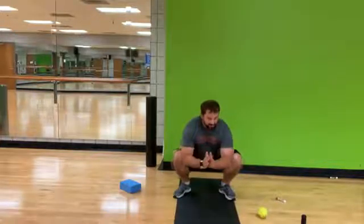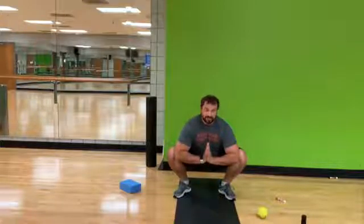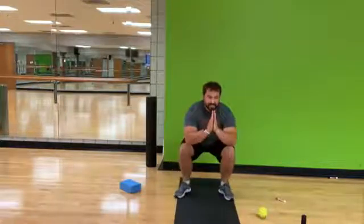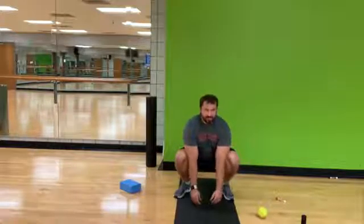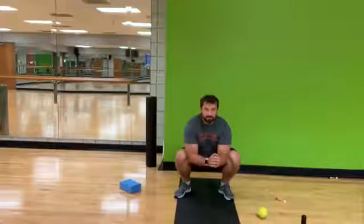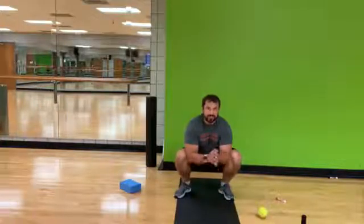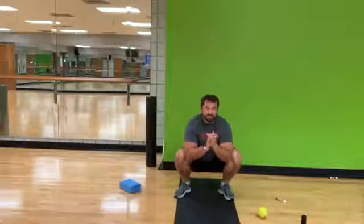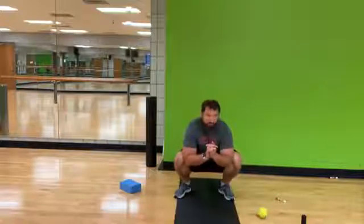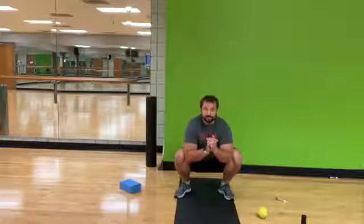If you want to do that secondary option, you can use your hands to open up your legs. If that feels like a bit much and just maintaining this is hard enough for you, feel free to hang out there. There's no need to add that extra into it. For some people, this can be a really good stretch. You can hang out here for a while. Some people, it's not an easy stretch. So do what you can, but we'll do about another 10 seconds here. This one is for the glutes, for the hips. It's a great one before we start pigeon because it warms up all the things we're about to do.